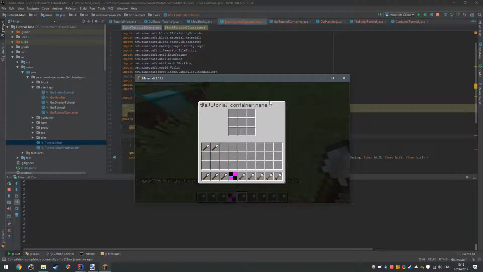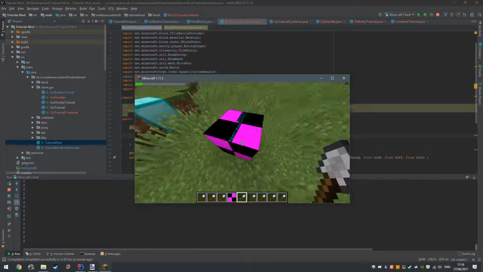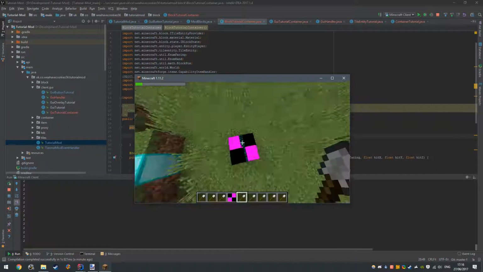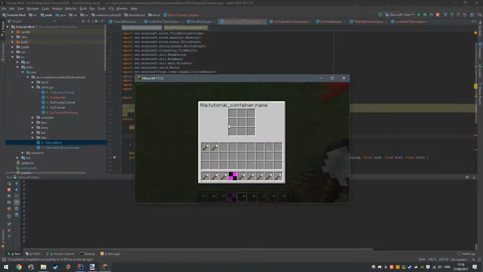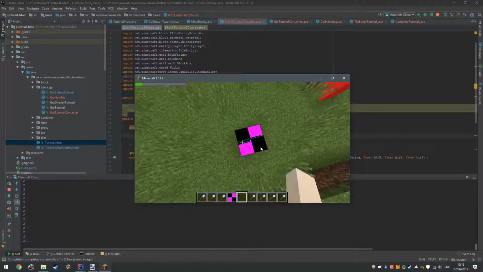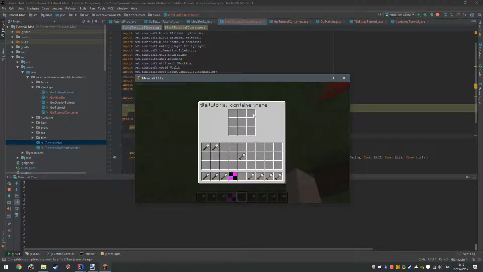Oh look, it works. It doesn't have the name because we haven't actually added it to the language file or anything, but here it is. So you can see the slots are working. We can see our inventory like we should be able to, and all the slots are aligned properly. If you got the positions wrong, then the slots will still appear.